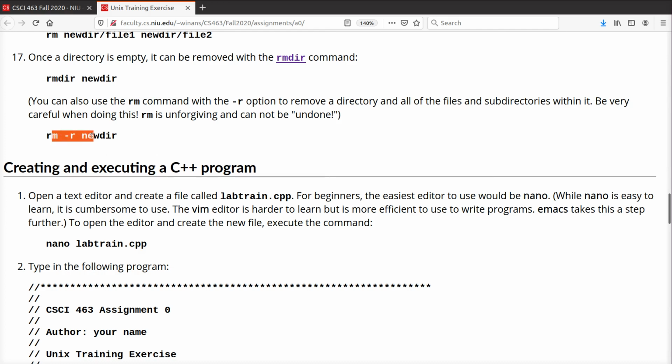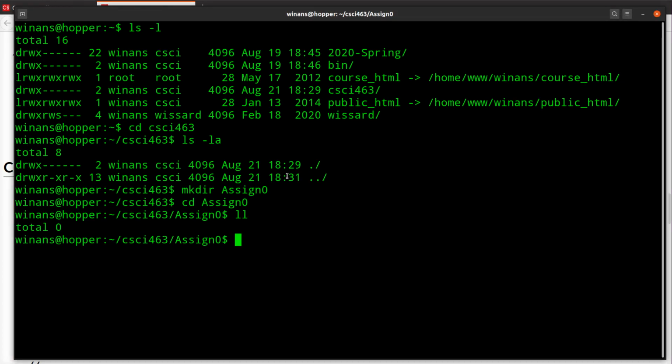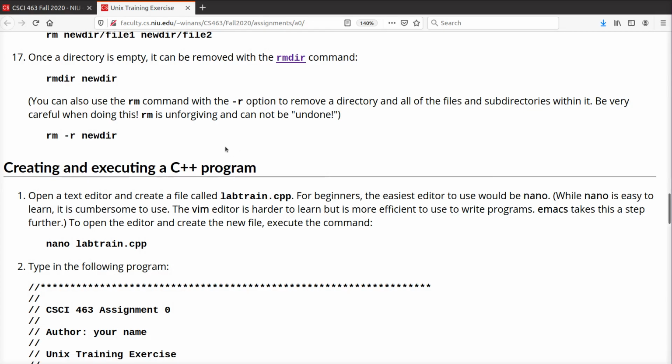If you're going to use a recursive remove command, this is instant, no forgiveness. Once you remove your files, they're gone. If you said rm -r tilde, and I'm not going to even type it in here because I don't want to accidentally hit enter, right? If you ever do that and you hit enter, what you've done is told the system to recursively delete all files from your home directory down to every single thing you own. You will completely devastate all of your work instantly, and it will not be recoverable.